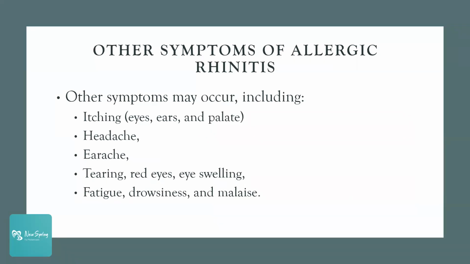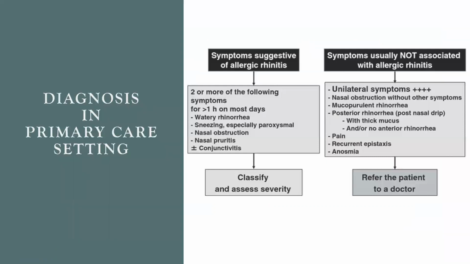So are there other symptoms of allergic rhinitis? Yes, absolutely. There are other symptoms that may occur: itching in the eyes, ears, and palate, headaches, earache, tearing, red eyes, eye swelling, and fatigue, drowsiness, and malaise, of course occurring with less sleep, especially in children. So there are symptoms suggestive of allergic rhinitis that you must be aware of, and there are symptoms usually not associated with allergic rhinitis.